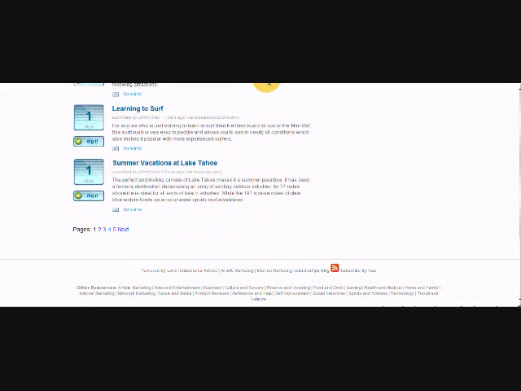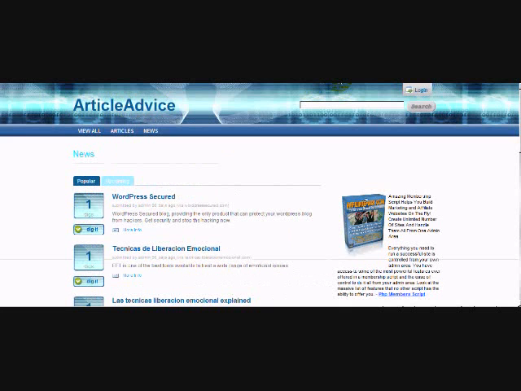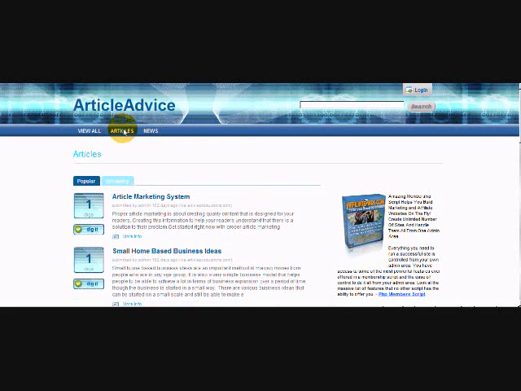If you look down in the footer here, you're going to see I've got all these different categories set up, and all these different categories are going to have more targeted content on them. If you look right here, I have internet marketing one right here. And right here, I'm going to have an article section.